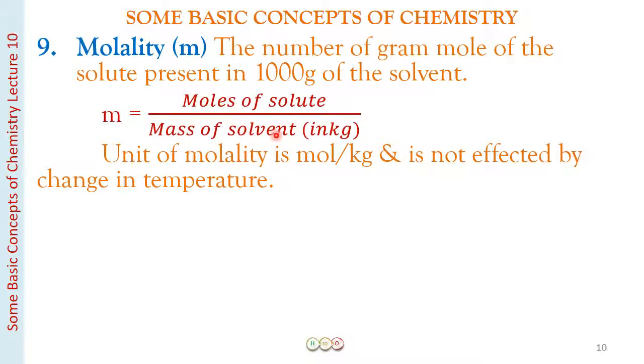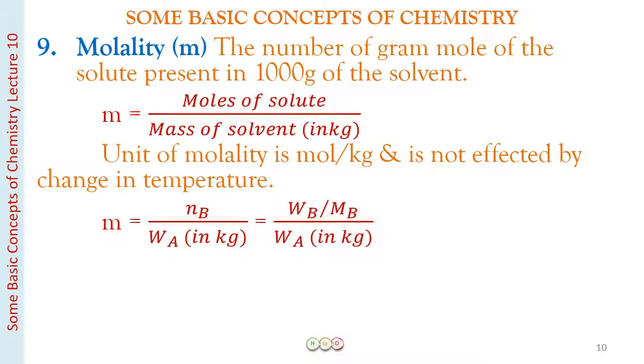Most of the students confuse between the solution and the solvent. Either they take solvent in case of molarity also, or they take solution in terms of molality also. Please be very careful. For molarity, it is volume of the solution, and molality is the mass of the solvent. And the unit of molality is moles per kilogram, and this is not going to be affected by change in temperature because there is no volume term involved.